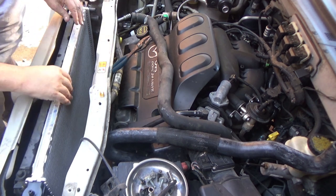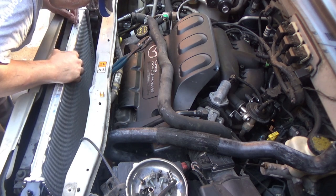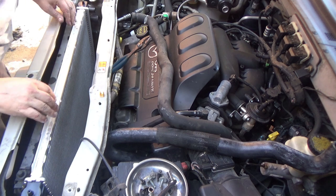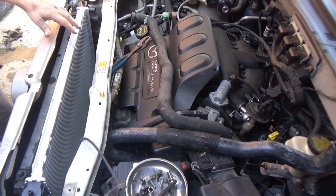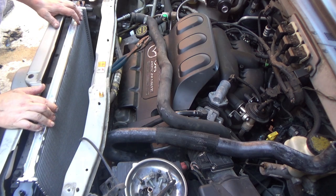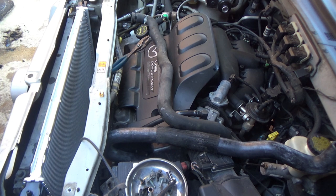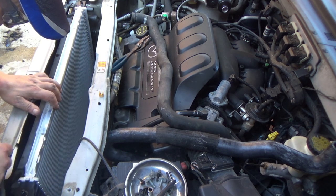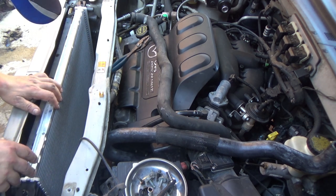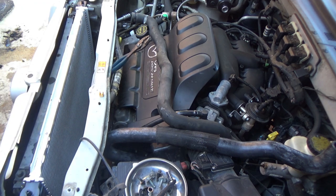There we go. Now I'm going to leave this loose because I'm going to have to drop those fans down in here. Fans won't be available until about 10:30, so a couple more hours. So right now all I'm going to do is get all the hoses hooked up, so that all I got to do is drop those fans down.